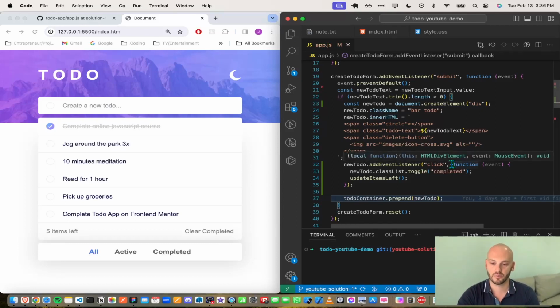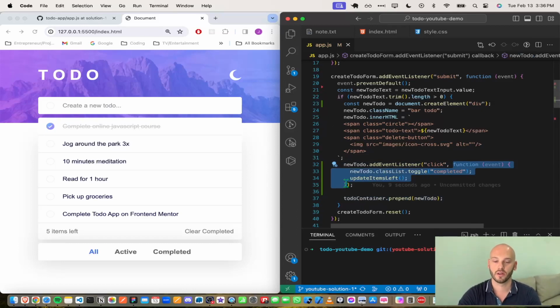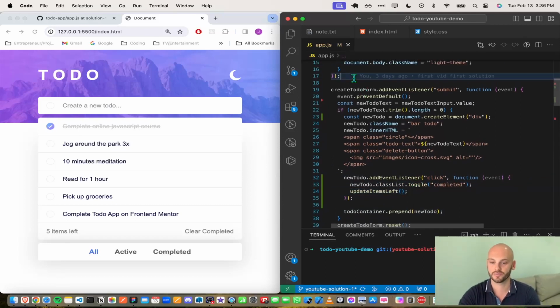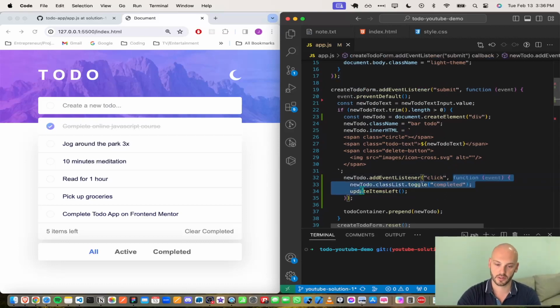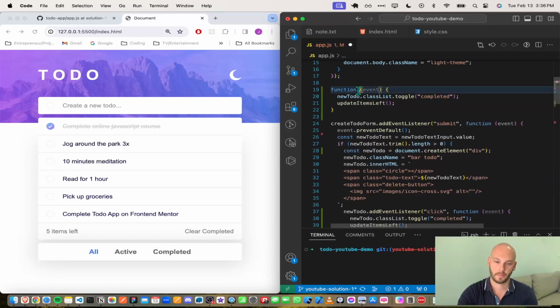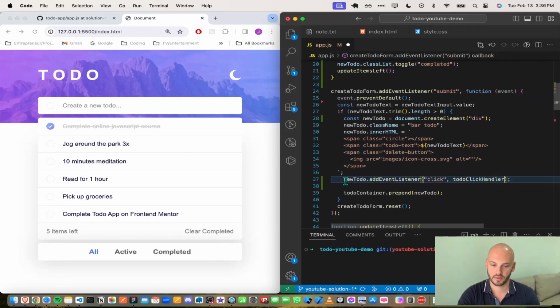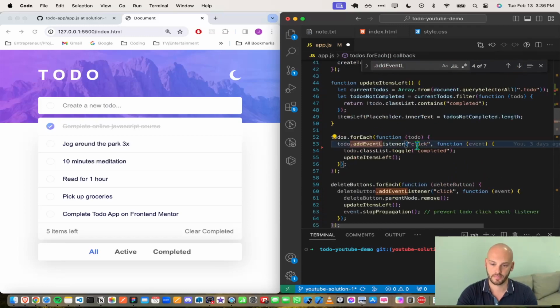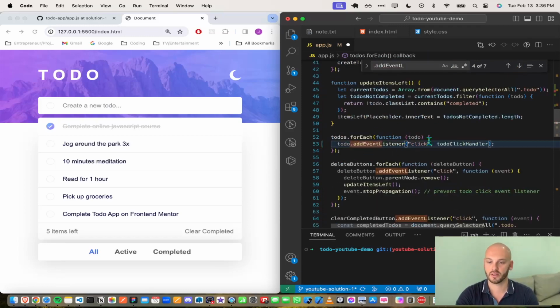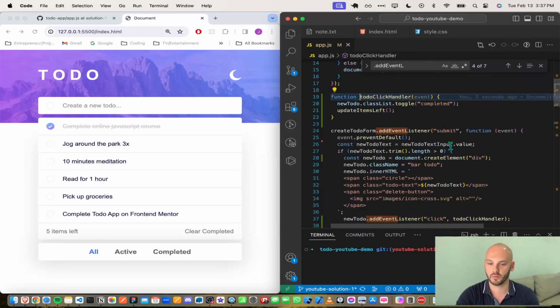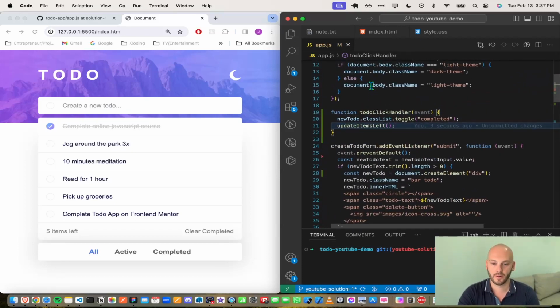So in this case, we can create a name for this function. So we only write the logic for this function, these two lines, once, and then we just use the name of the function wherever we're going to need this functionality. So basically going to copy this function, give it a name, toDoClickHandler, and then replace everywhere we use that function. So we use it here, and we also do it here. So I can replace it down here too, and it's going to do the exact same thing for any to-do, whether it's a new to-do or an old to-do.